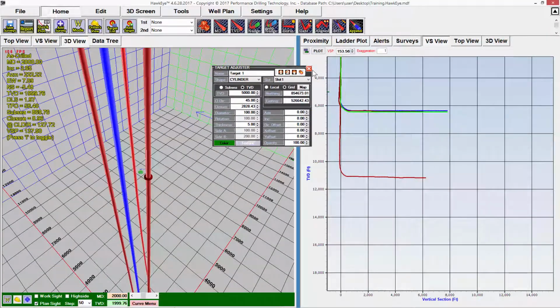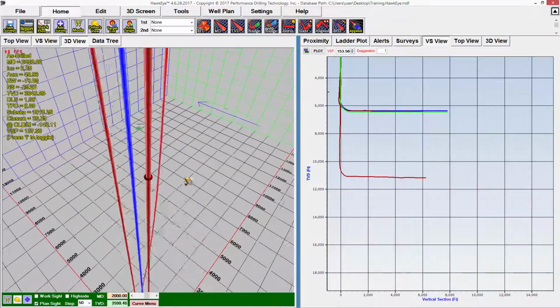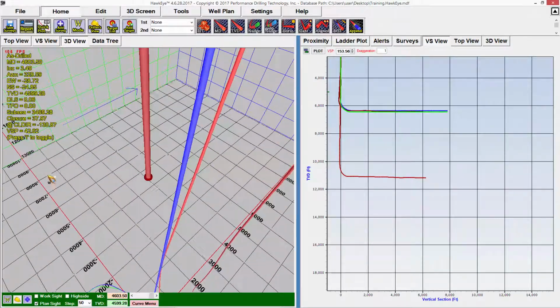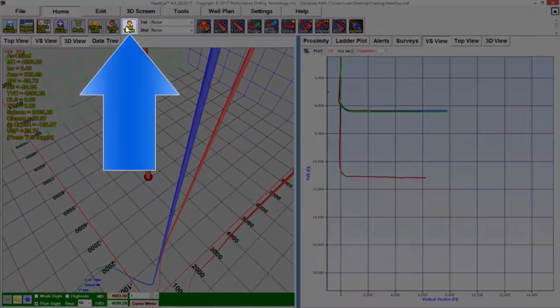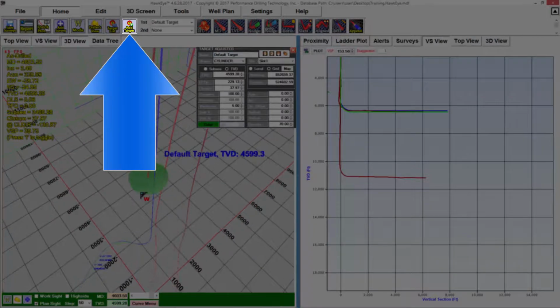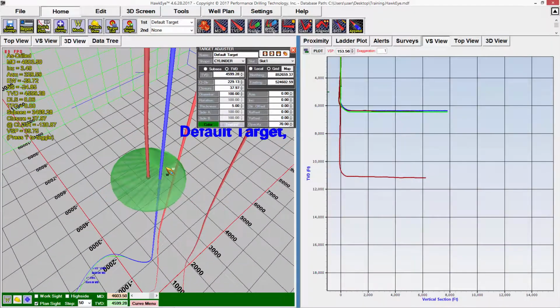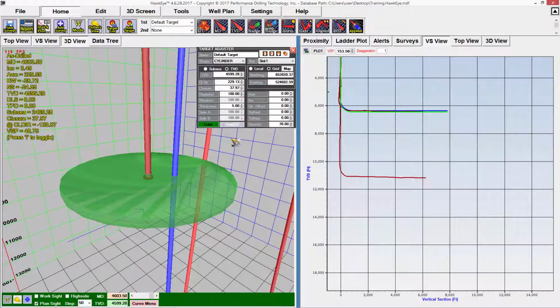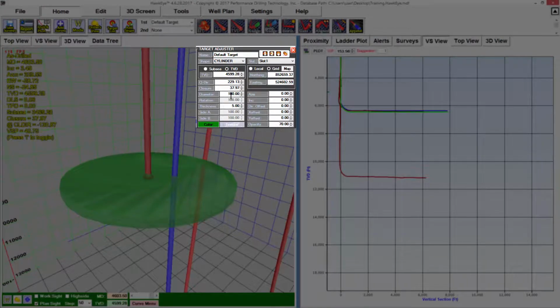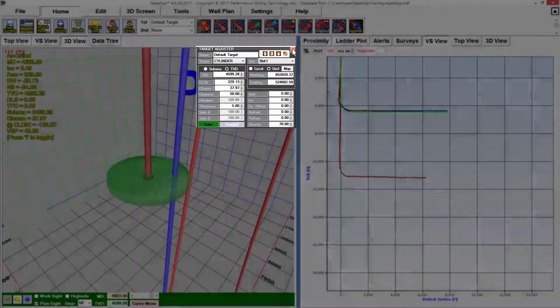If you want to create a target on a curve, you can also do that. You simply go to the point where you want to create the target and then select Add Target. This will create a target at the point where your look at point was when you clicked the button. From here, you can adjust the target as needed. It's in this fashion that you can quickly create targets on a plan.